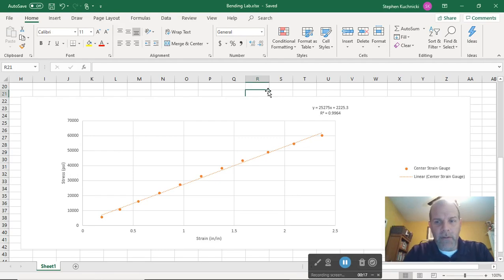Now, I tell my students all the time, do not give me too many significant figures on these things, right? You're measuring stuff with calipers. You've got 3, maybe 4 digits on that. You've got forces that have maybe 3, 4 digits. And then Excel wants to give you 18 digits out, right? In this case, we've got a little bit of an issue, in that we've got something that's got 25,275. That might be a little bit too much. I might want to see 3 significant figures on that instead of 5.